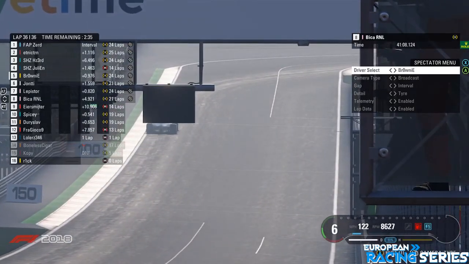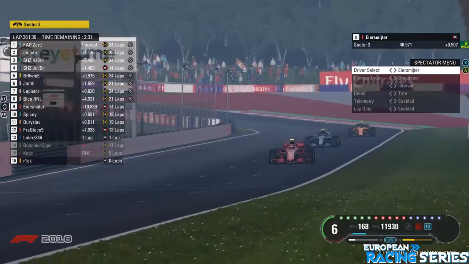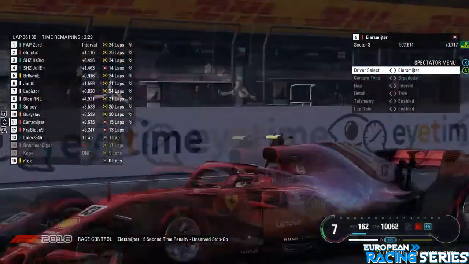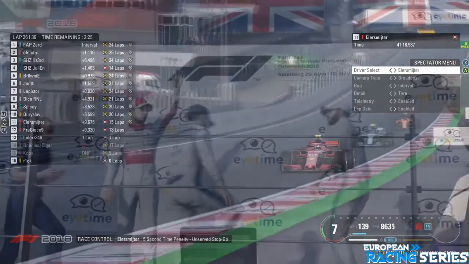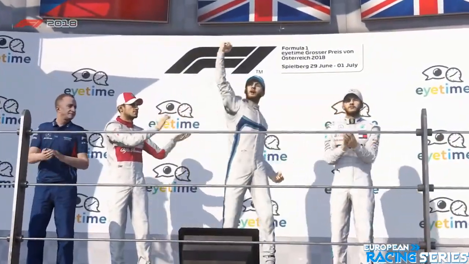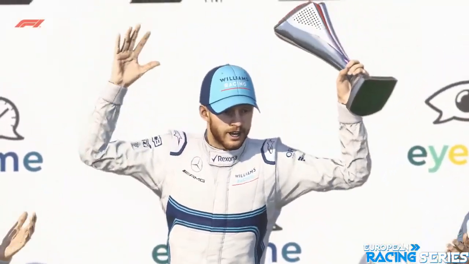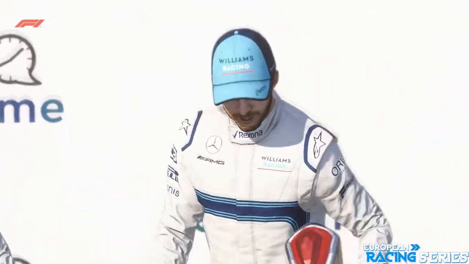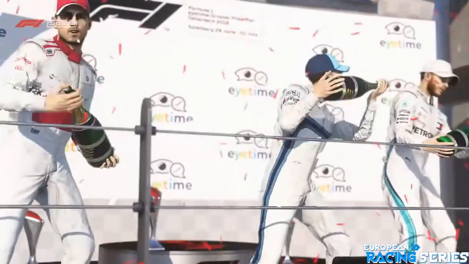Brownie in P5. Yonti comes across the line, takes P6. The Pistol 7. Beaker 8th. Dennis, who's quite the far way back with lots of penalties, crosses the line in 9th, but drops down into 11th. Hazard taking that third podium spot. Beautifully done. And Zerd, he was the man of the day. Yeah, he was the right man in the right place.